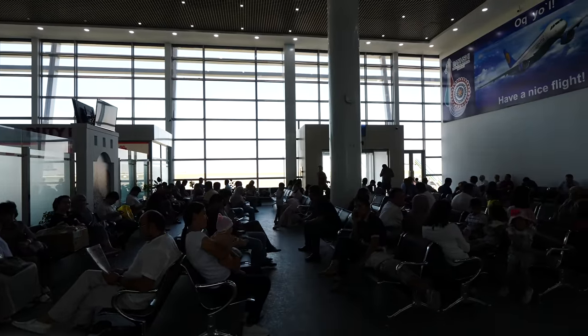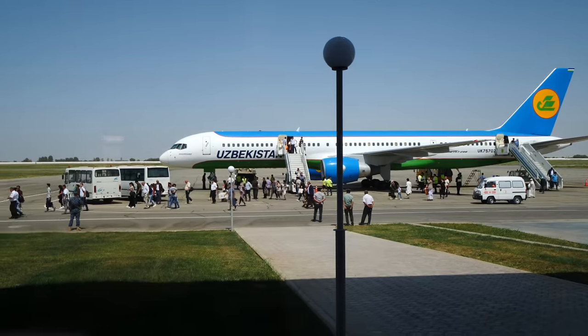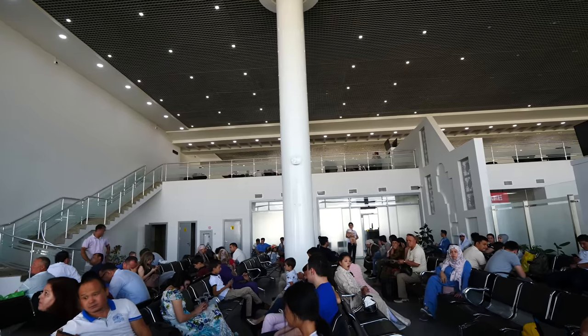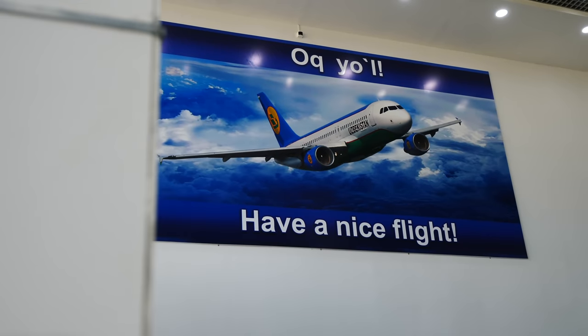Most people are here ready to board, and our plane just arrived. Everybody's disembarking right now. So it's not that small a plane, obviously, because it's like almost 200 people. But yeah, we're ready. We're supposed to take off in 23 minutes. So as soon as they're ready, they're probably gonna clean the plane really fast and then we're gonna board and take off. I mean, expect a little bit of delays always in Uzbekistan. Everything's a little delayed and they say, you know, 11, it's really like 11:30. So just be aware of that and it's fine.